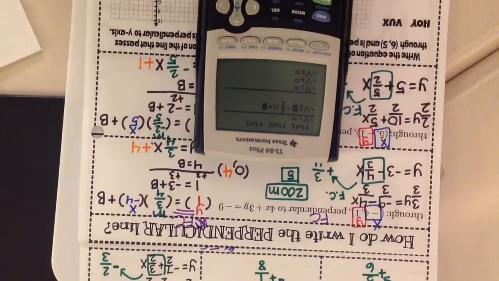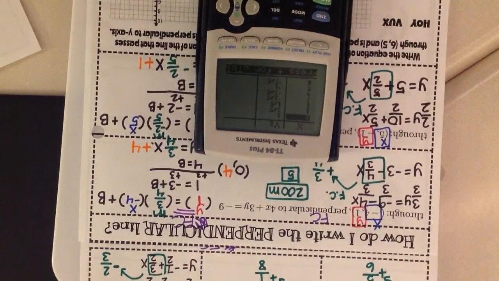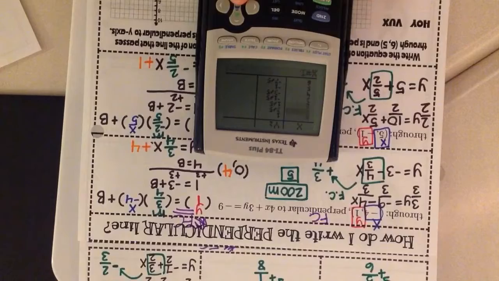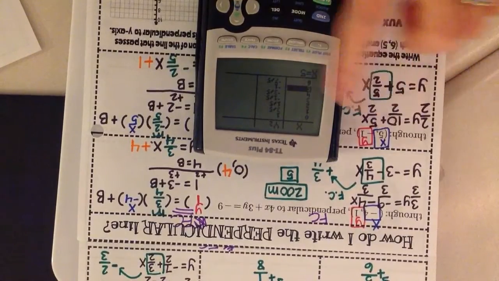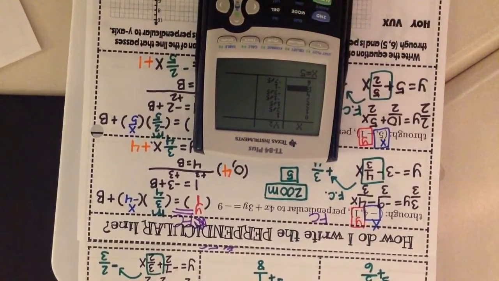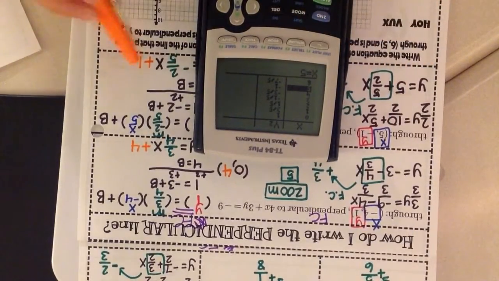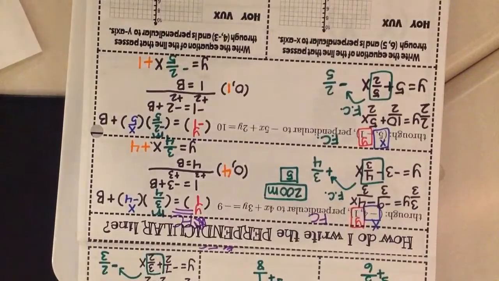And now I'm going to verify that that point is in my table. So see, if you run into a y-intercept that's wrong, you're not going to see that ordered pair in there. So I'm kind of glad I made this mistake so you could see what it looks like. And now I have the correct y-intercept in my final answer because I see my ordered pair in the table. And now I know I have completely done the math right.